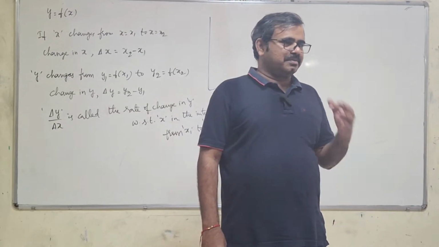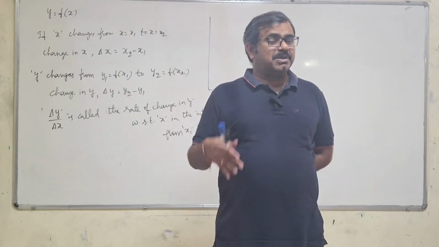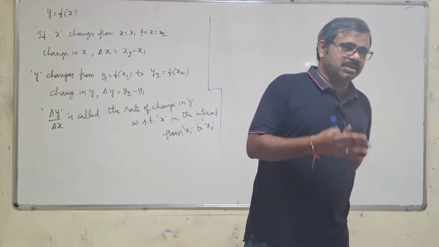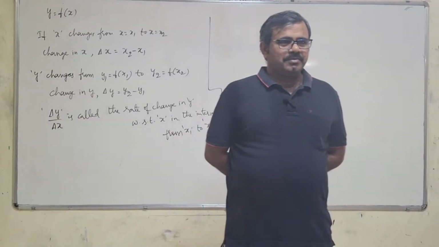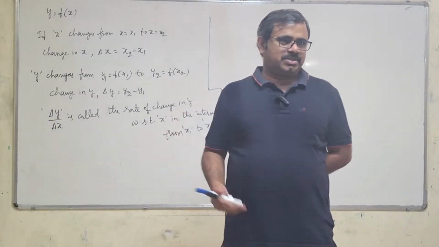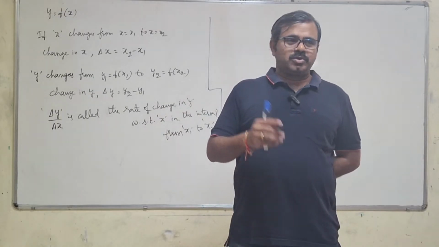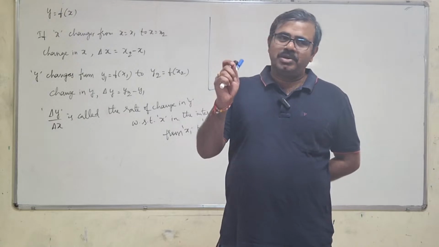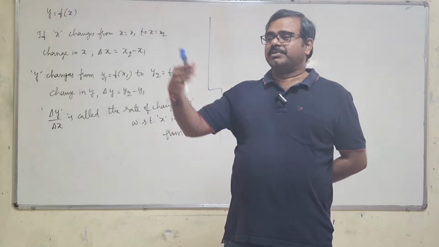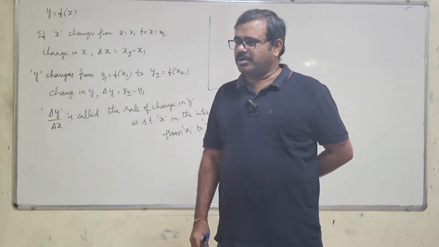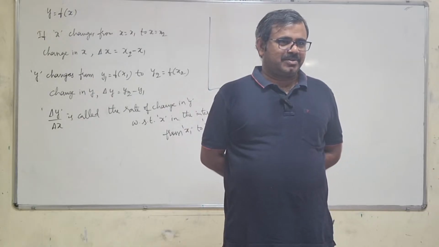You understand what I'm saying? So here, when we say rate of change in displacement with respect to time, it means displacement covered by a body in 1 unit of time. When we say the rate of flow of charge is current, what does it mean? It means charge flown through a given cross section in how much time? 1 unit time. When we say rate of work done with respect to time, it means work done in 1 unit time. You understand what I'm saying?